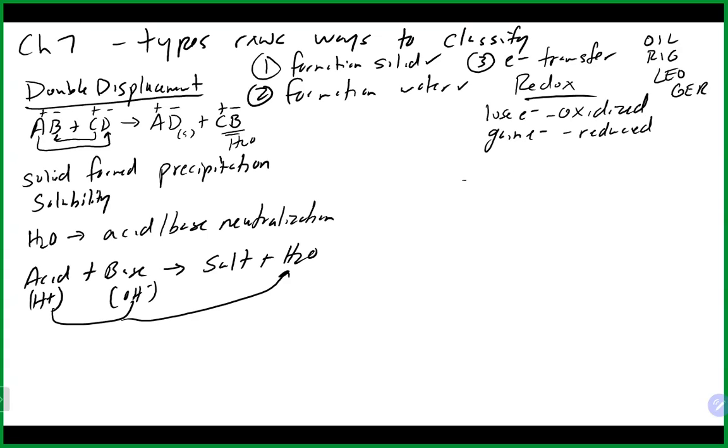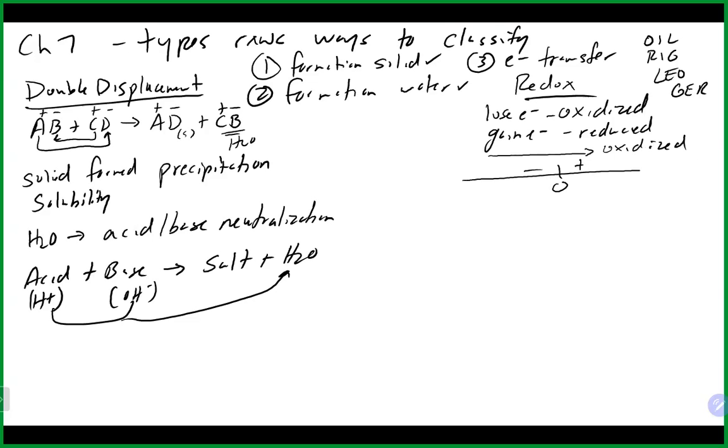You can find out if something is being oxidized or reduced by using a very simple number line, positive to the right of zero, negative to the left. And if you look at really what's referred to as the oxidation state, but you can kind of think of it as a charge of something from the left-hand side to the right-hand side of the arrow. If something becomes more positive as it does that, that is becoming oxidized.